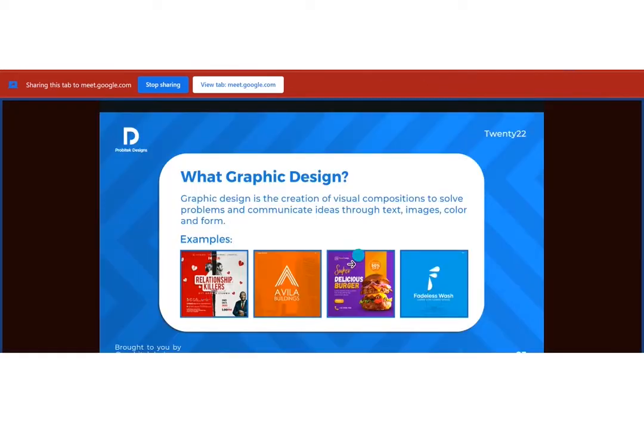If you look at the examples below, we see flyers, we see logos. There are so many things you can actually do, but to put it into a layman's understanding, graphic design is simply the use of design elements to pass a message. That's just it. Don't be too surprised. You will actually know how to do these things at the end of this cohort when we'll be doing our practical sessions. So if you have questions, you could drop them in the chat window and I'll answer them after.